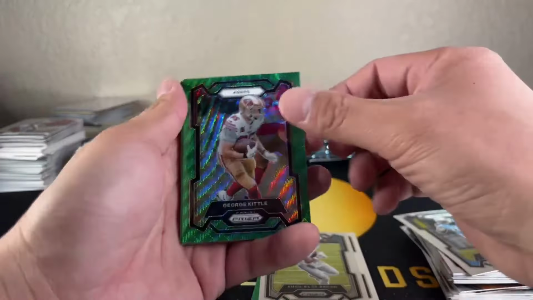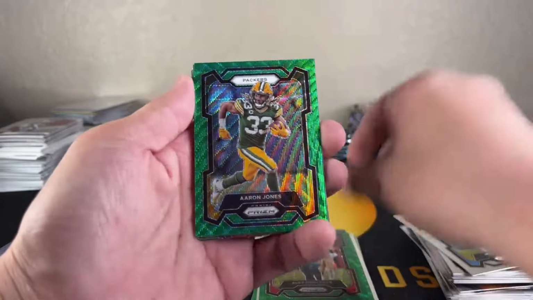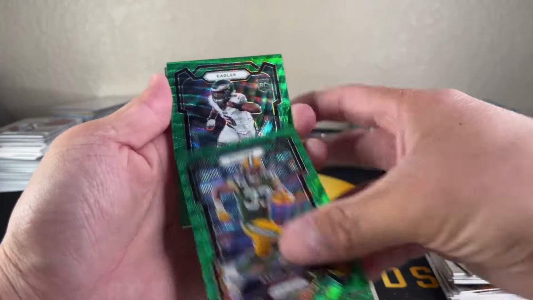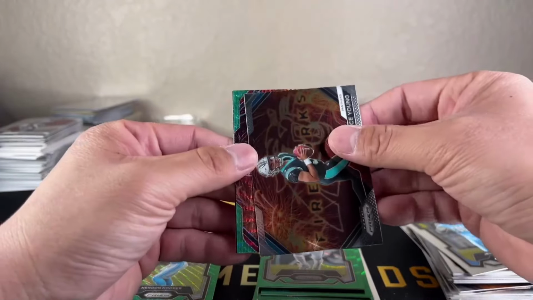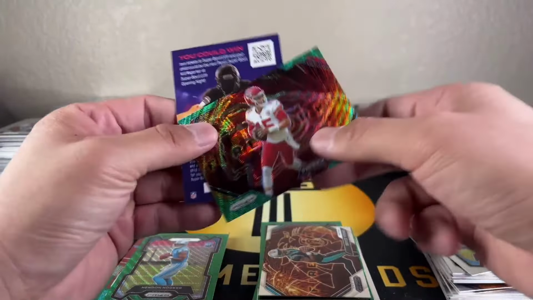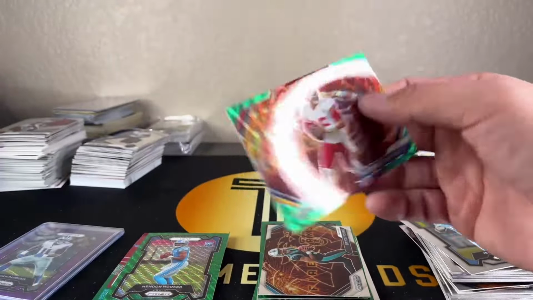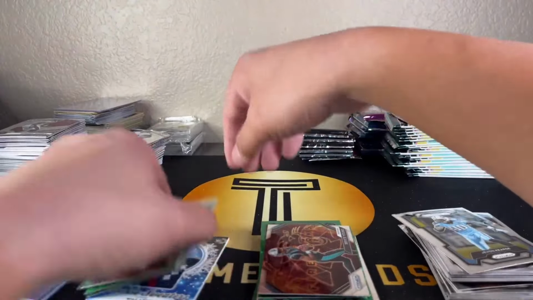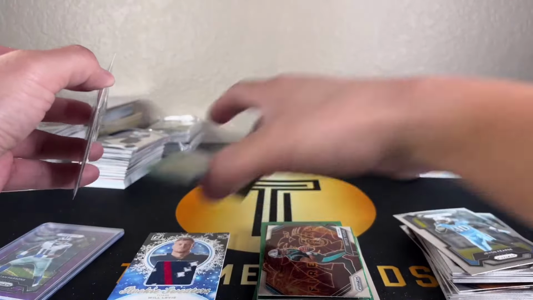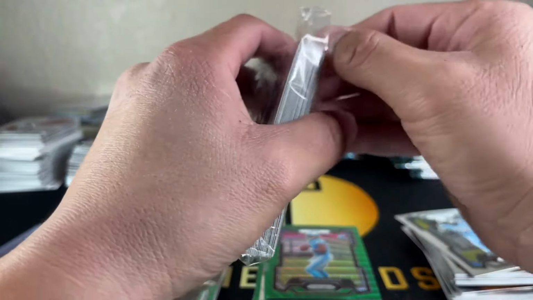All right, Green Wave. We got Kittle, did nothing in the Super Bowl. Singleton, Aaron Jones, and our rookie for the Eagles, Nolan Smith. And we got a Bryce Young on the fireworks and Patrick Mahomes, green fireworks. Take that. I don't know why I put the hooker there, but whatever. All right. Two more Prizm hangers to go through.